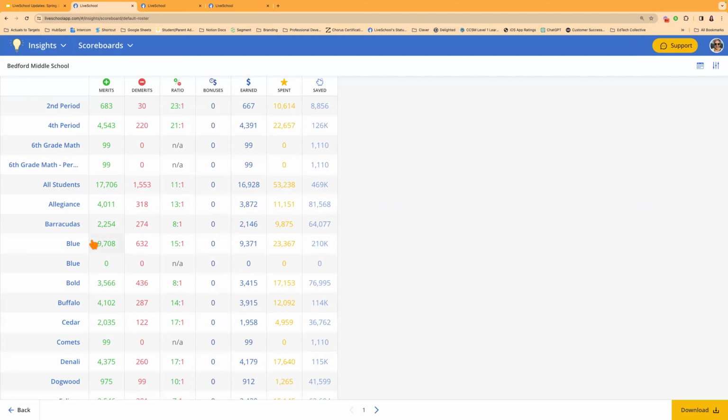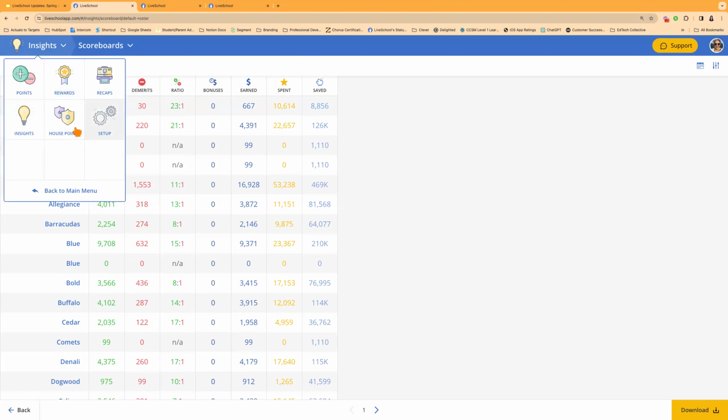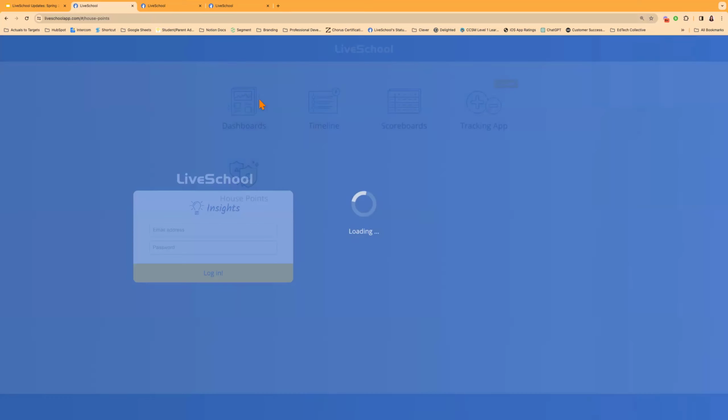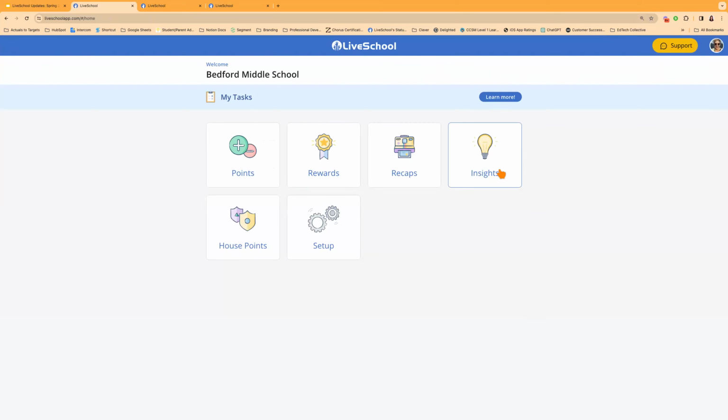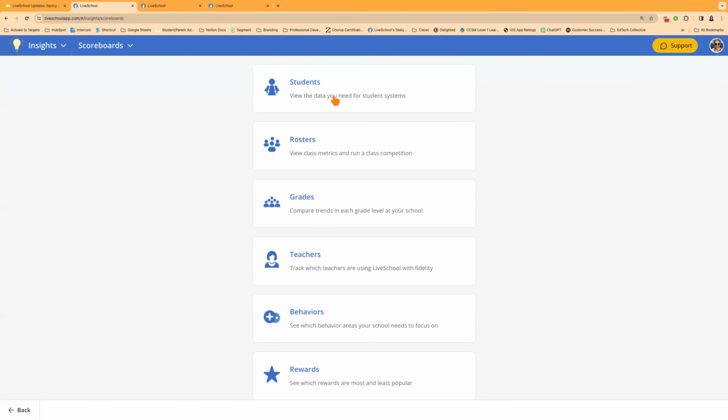The second question, if I can, please. I don't want to hog the time and ask two questions. This is also in the house dashboards, looking at the scoreboards. So in insights, in the scoreboards where I'm looking at top students, top behaviors, all of that stuff, top teachers. If I'm looking at a specific roster, and this might be just that we set it up weird, and so we kind of have to deal with that, but we have, for example, an item that gives them merits. It's kind of like acts of service, and they have to get so many service hours, so each hour is basically a point.